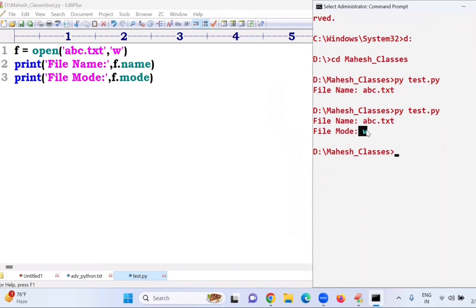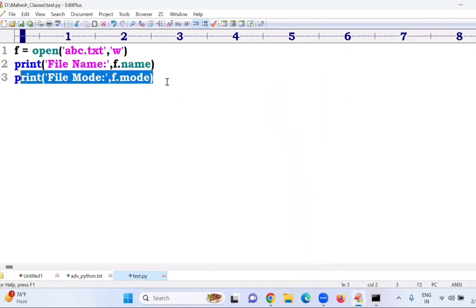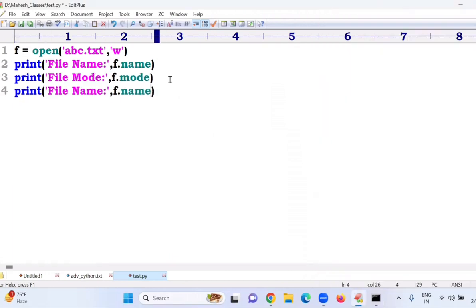The file is readable or writable? Only writable. I need to ask whether my file is readable or not. Is it a readable file? Writable. Readable means no. So what is the function?